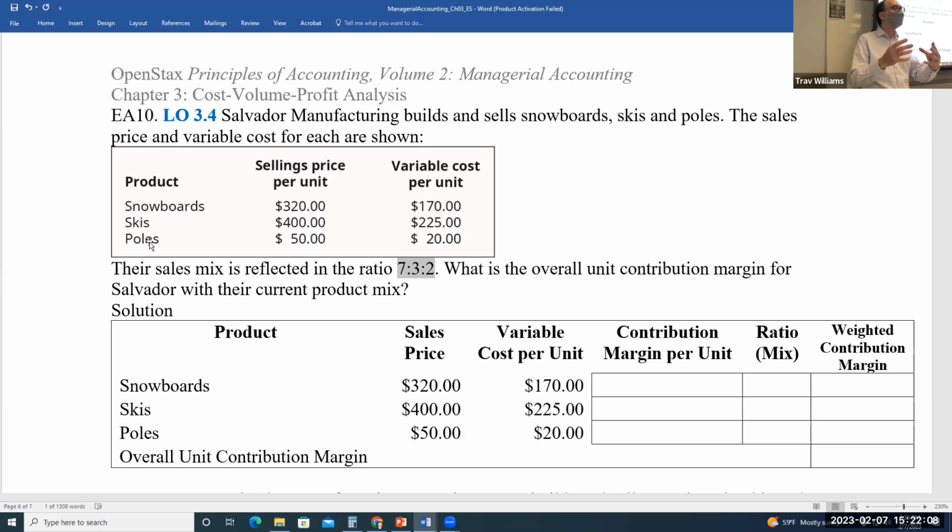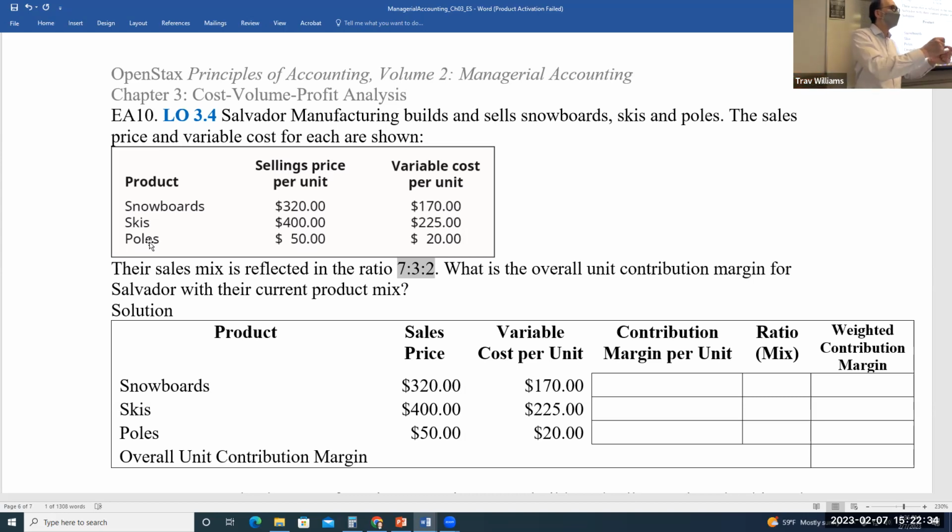Because then we could figure out what is the total price for one composite unit, what are the variable costs for one composite unit, and what's the contribution margin for one composite unit. And then we can take that to figure out how many composite units we need to break even. Once we know that, we can then extrapolate the data.